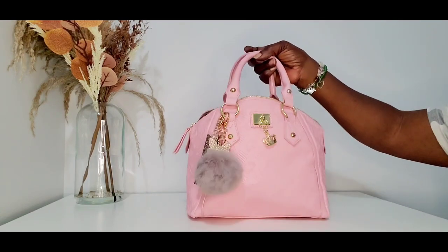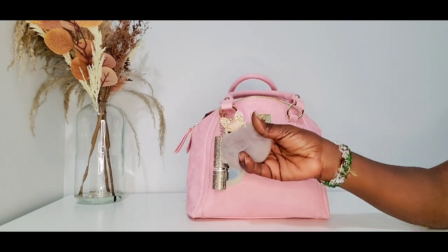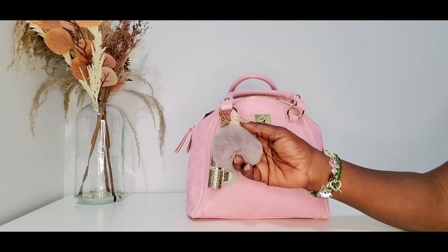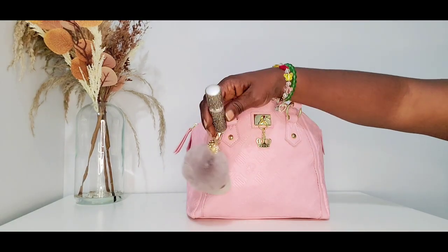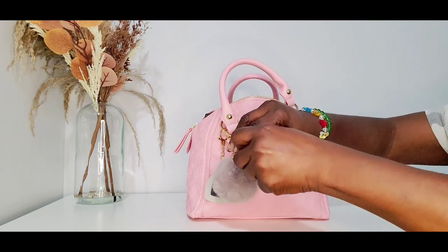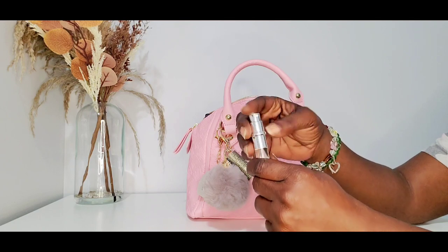Let's bring her forward — beautiful bag. She does have her gold crown right here and gold hardware. I put this beautiful poof ball on her with the fox that has blushing cheeks. Very beautiful — she has pearlettes and rhinestones in her beautiful fox. On this side I put my hand sanitizer, a blinged-out atomizer. These are the ones I like that you can unscrew and pour the liquid in.